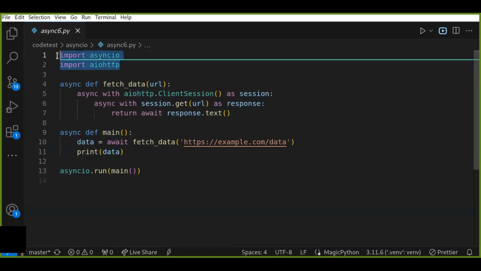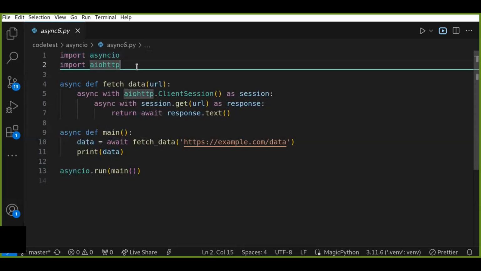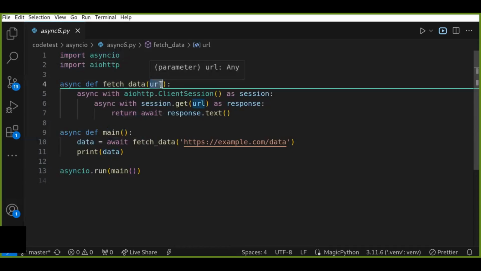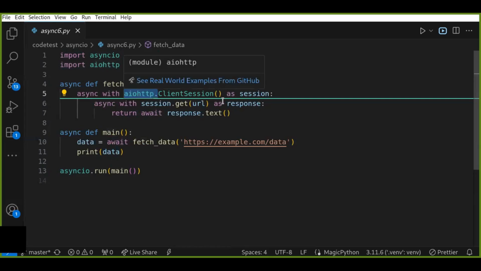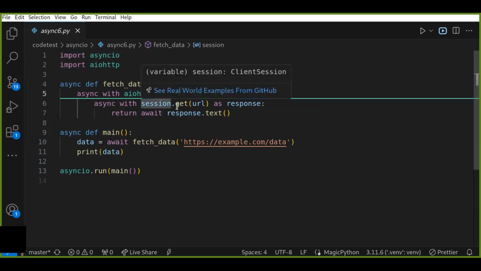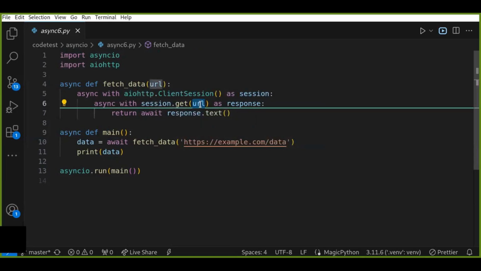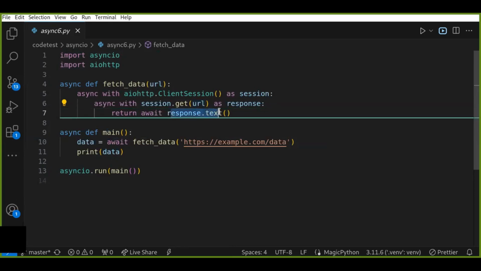I first import the asyncio and aiohttp libraries for asynchronous HTTP requests. Then I define the coroutine fetch_data, which takes the parameter url, and uses async with aiohttp.ClientSession as session, and then we get the response of the URL and return that response.